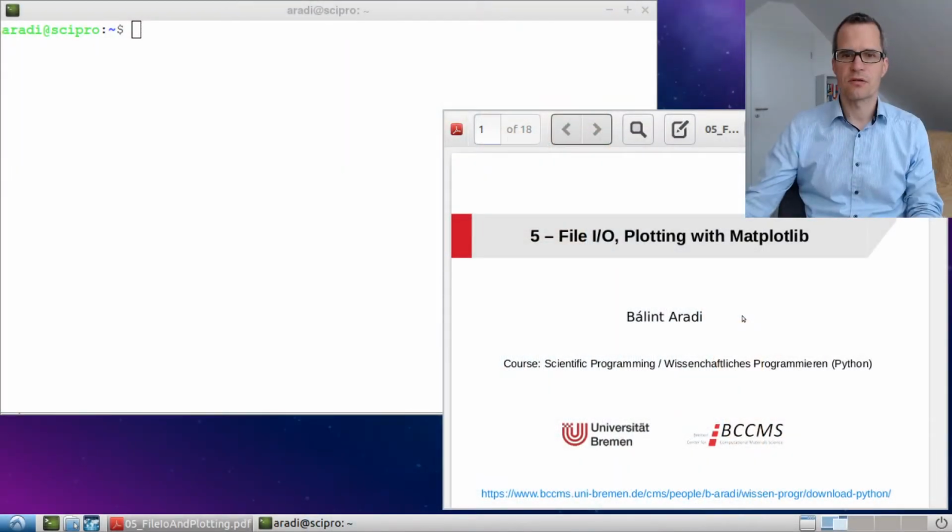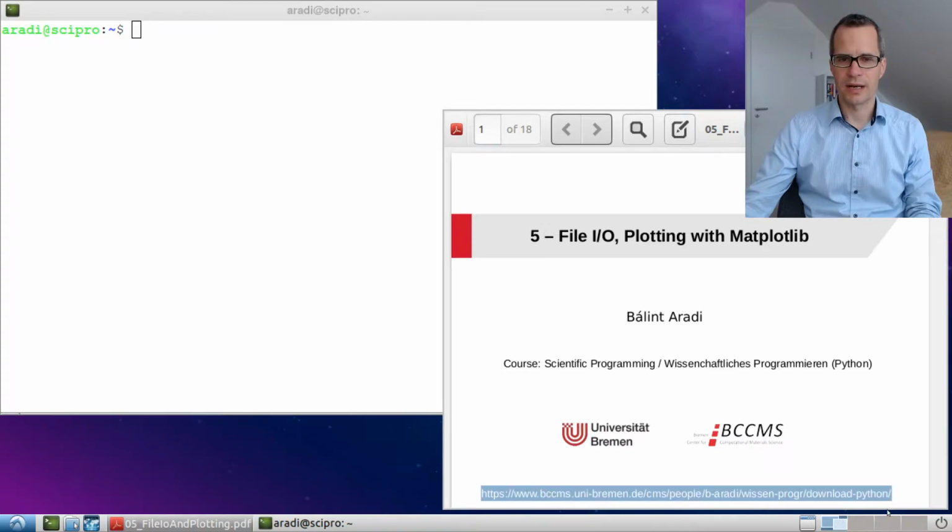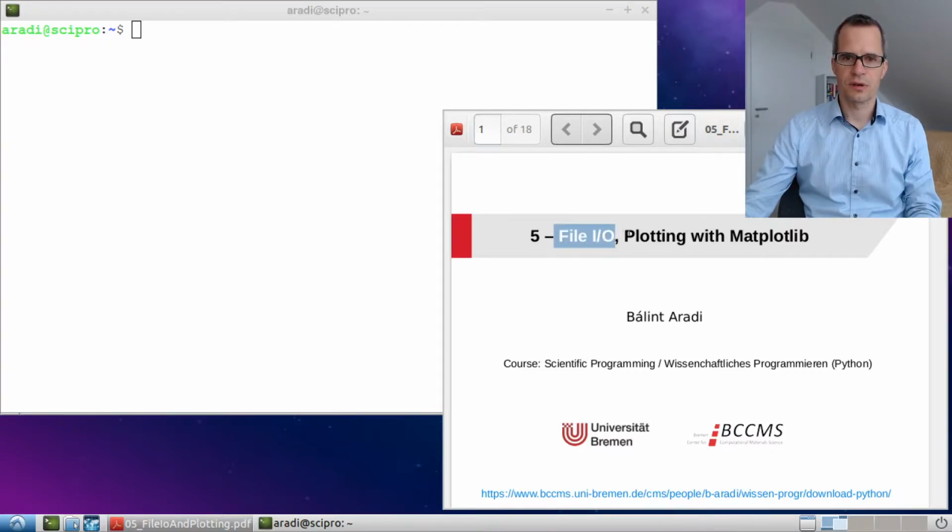And in this session we would like to deal a little bit with the I/O of Python, so how we can read and write files in Python, especially text files. As always, we will follow the lecture and the slides as they are given on the website, so you remember you can just download the slides for each of the exercises and on each of the lectures from this URL here. And before we start, in this session we will basically do file I/O, and in the next session we will just deal with the basics of how to plot in Python using the matplotlib package.